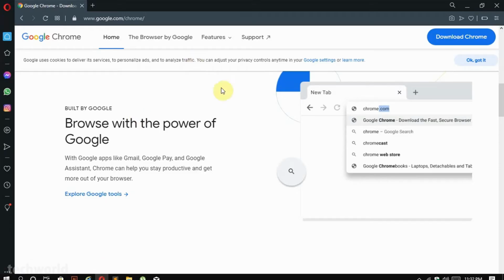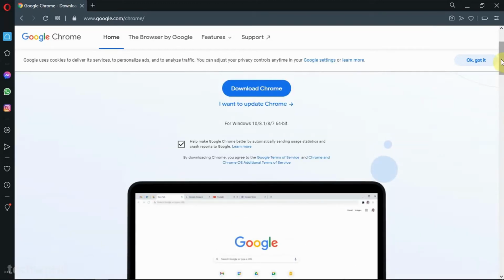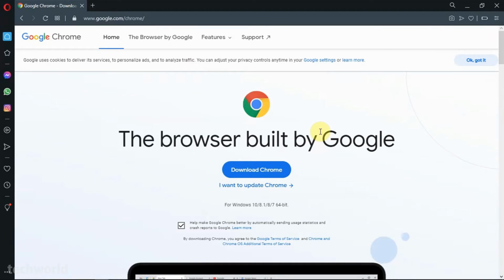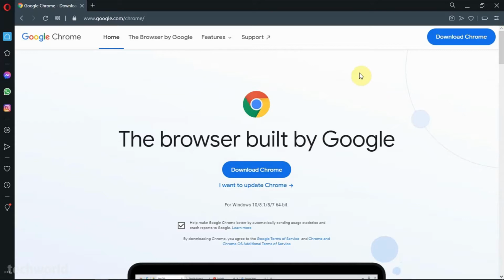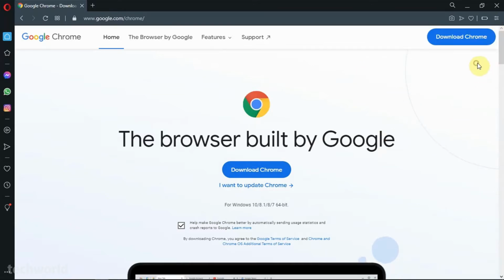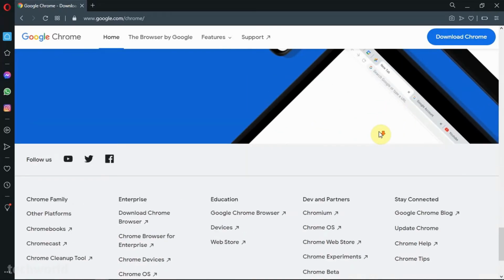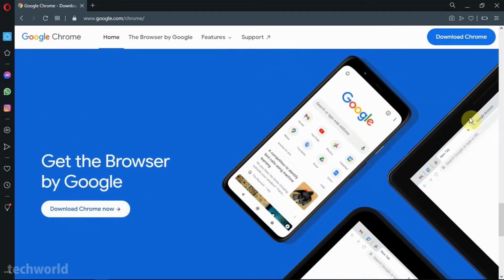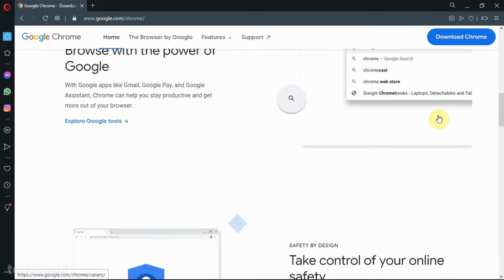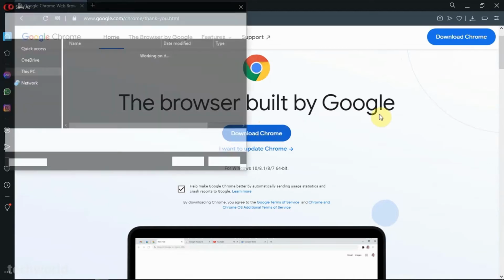Once you open your default browser, you can go ahead and see a bunch of settings right here. We have to download Google Chrome, download Chrome, and a bunch of things right here. We can download Chrome using this up here. Just click on download Chrome right here, or you can download Chrome down here. You can also update Google Chrome using this link, in case you're running an outdated version. There's also a download Chrome button at the bottom of the page, so when you're ready, just click on the download Chrome button.